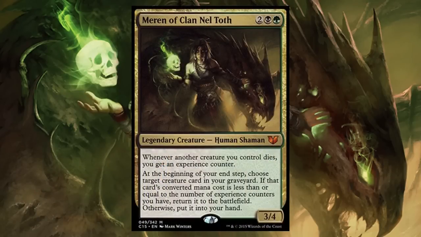This commander is two mana, black-green, for a 3/4 legendary Human Shaman. Whenever another creature you control dies, you get an experience counter. At the beginning of your end step, choose target creature card in your graveyard. If that card's converted mana cost is less than or equal to the number of experience counters you have, return it to the battlefield. Otherwise, put it into your hand.